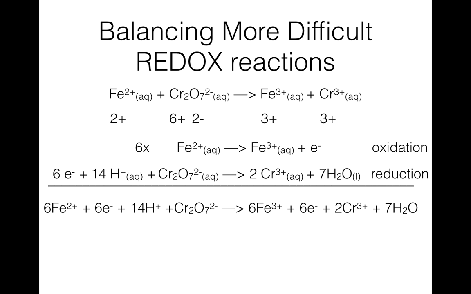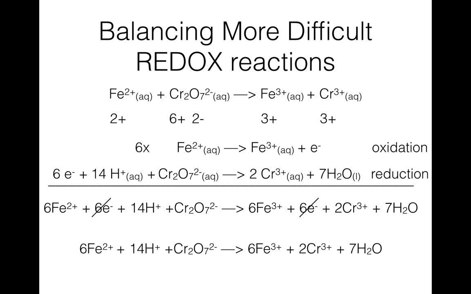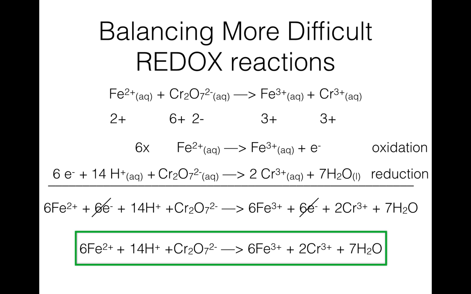If we've done this correctly, we should notice that we have equal numbers of electrons on both sides of the reaction. This also means that we can cancel out the electrons on both sides of the reaction. And we can rewrite our reaction equation, now just showing the irons, the chromiums, the H plus, and the water. And what we've done now is we've successfully balanced our redox reaction. And because it involves H plus on the reactant side, we balanced the reaction for acidic conditions.